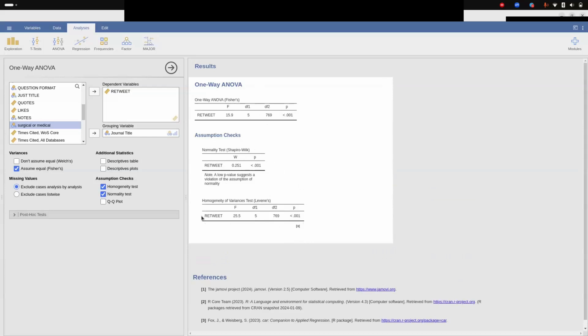So this is not the right test to run, but I've shown you how to run it for the purposes of doing your own stats at home. Next time, maybe we'll talk about what to do when your data is not normally distributed, but you still need to do an analysis of variance. So there are variations like the Welch test and a few other bits and bobs that luckily Jamovi lets you do, which again is a wonderful software. So look into it, just play with it a little bit.